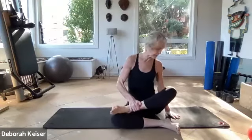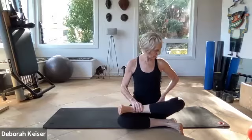We flex both feet. And just take that little hip stretch. Trying to drop your left sit bone. Stack the knees and the ankles. Make sure you flex the feet to keep the ankles in line with the calf. But try and relax.